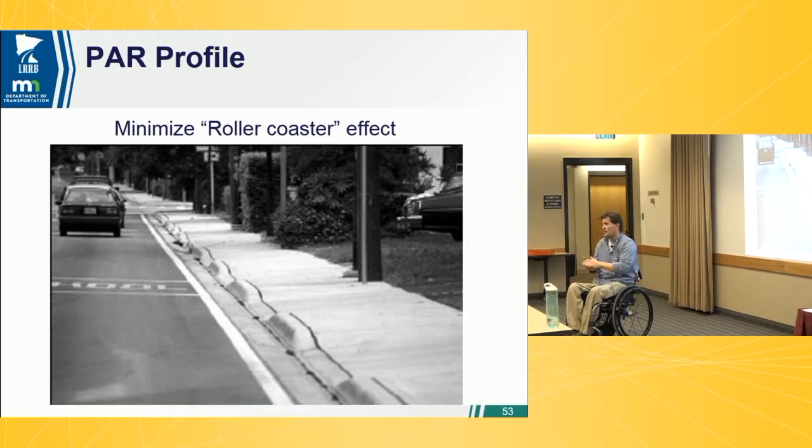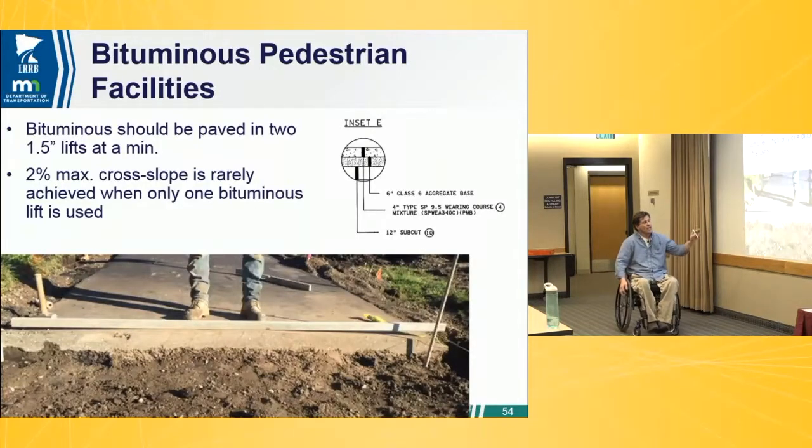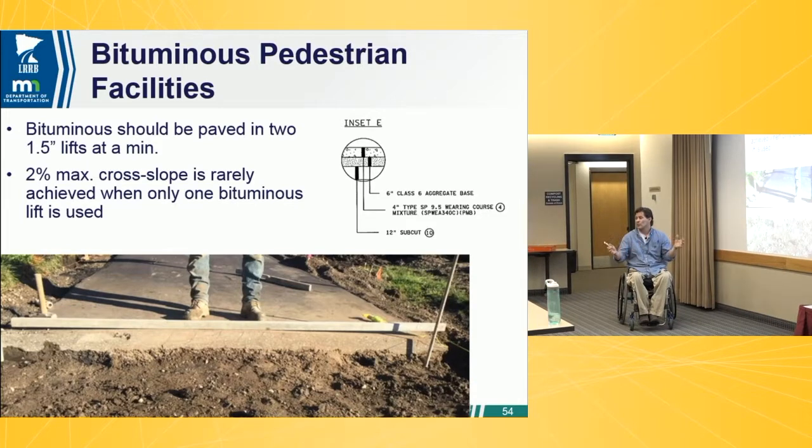It's pretty gradual, and it works well for chairs and multiple users. And you don't notice the effects in any one location too greatly. Here we'll talk about bituminous trails, or trails in general, but this one's bituminous. ADA does apply to trails. You need to have that 2% max cross slope the entire width. That is also through driveways.